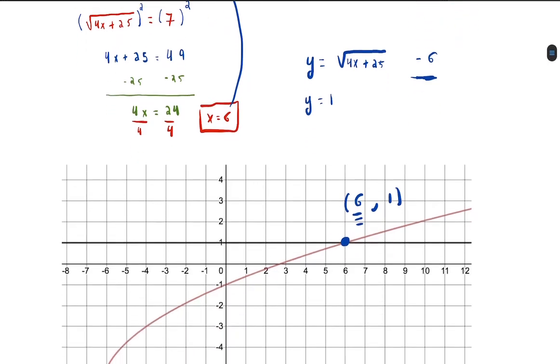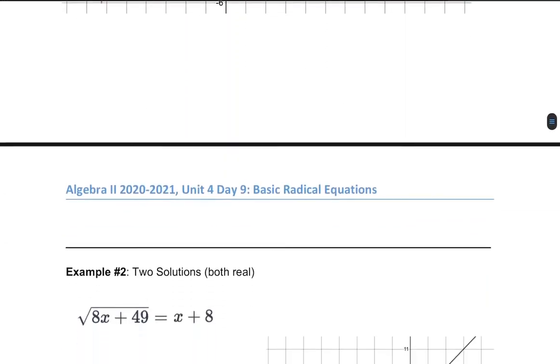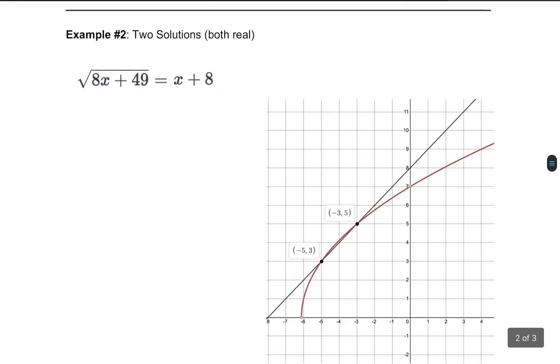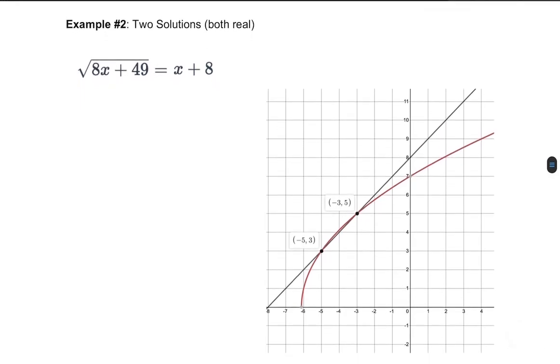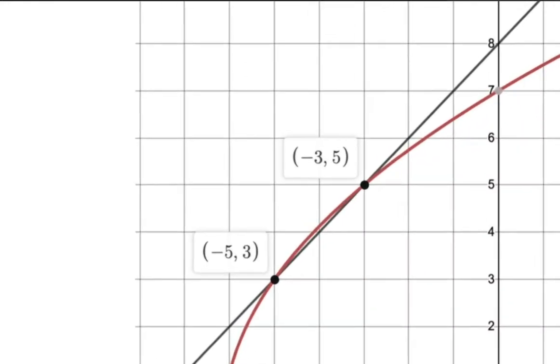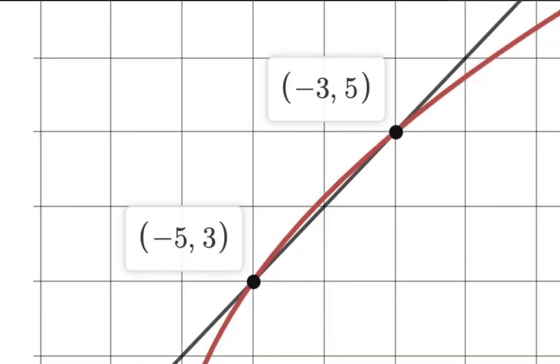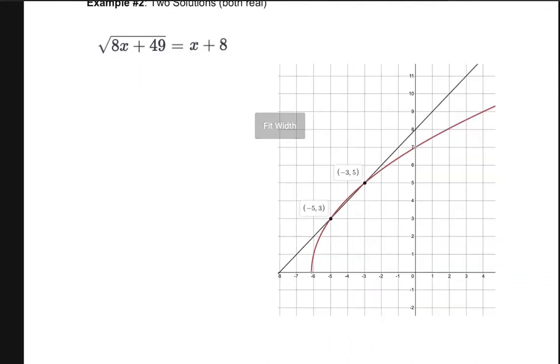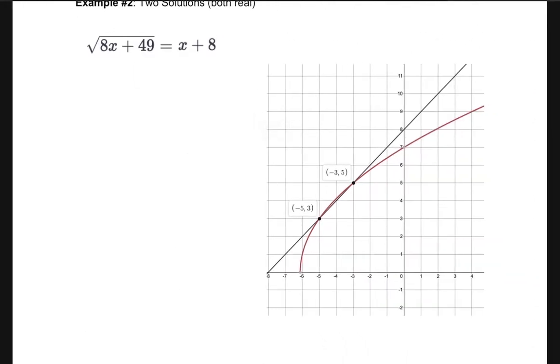And we're going to see in a second why it's really important that you always check to make sure that these are true. Because sometimes you're going to get 2 solutions, but they won't always be true. So first, here's an example of where there are 2 solutions. So you can see how it happens. If you zoom in here, right, there are actually going to be 2 places where the left-hand and right-hand sides of this equation are equal to each other. And we should expect our answers to be -3 and -5.